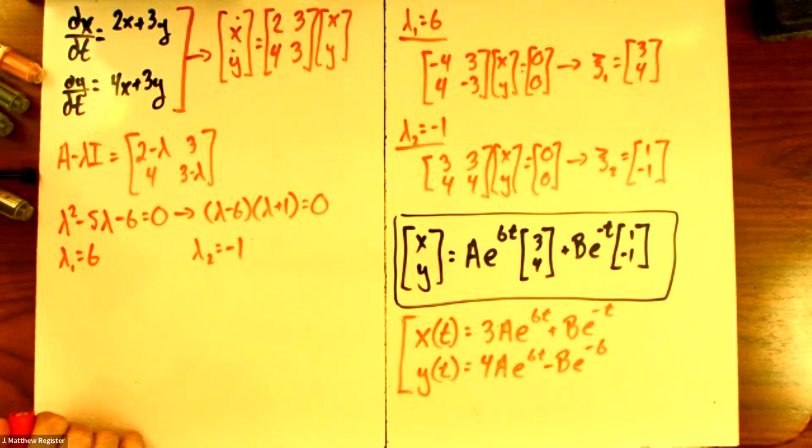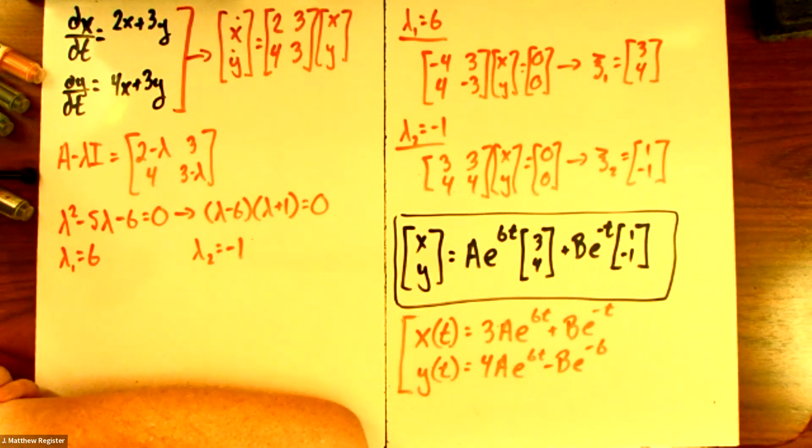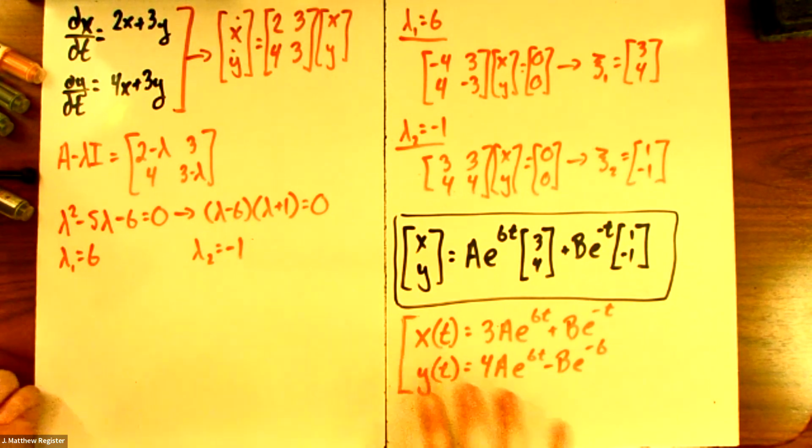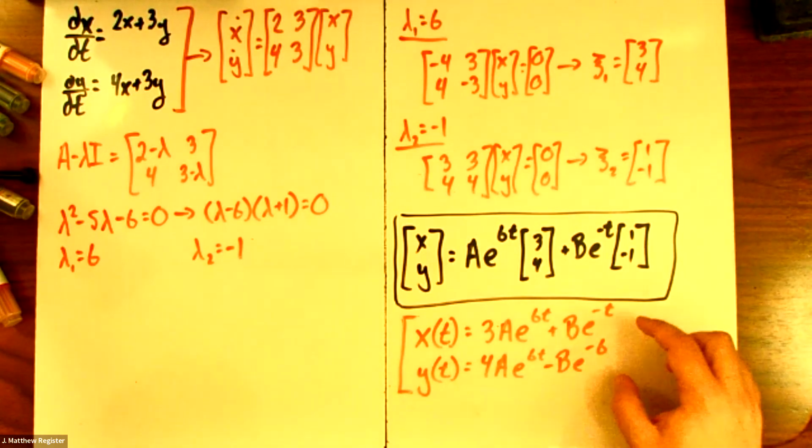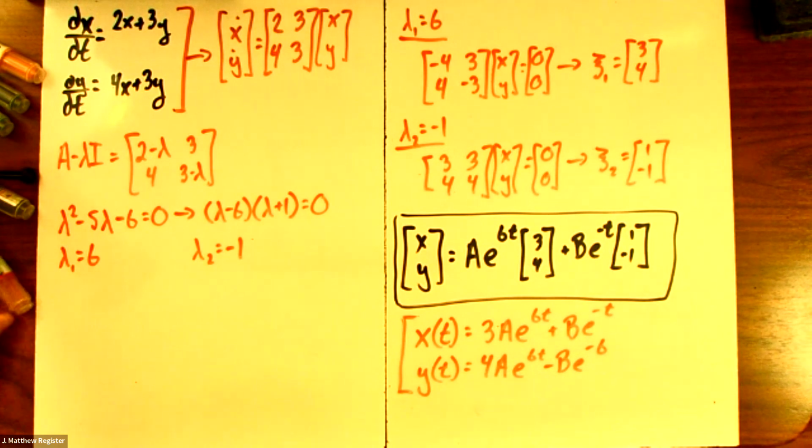Now, note that we do have the a and b in here. The a and b are really going to be tied to whatever initial conditions you are given, if you are given initial conditions. It turns out there's an infinite number of curves that this could take, depending on what your starting value is, depending on what your a and b values are. In order to get a particular solution, you would need to be given some initial condition. And once you had an initial condition, you could solve for a and b and get your particular solution. I believe we'll see that with our next practice problem.